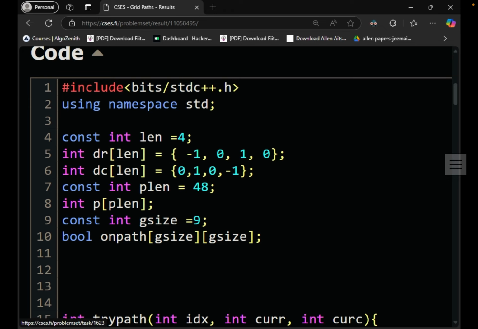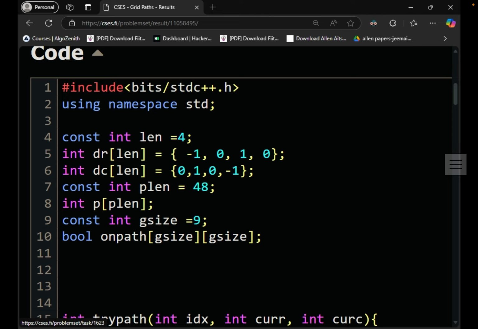Initially the direction length is 4, with up, right, down, and left, and we initialize dr and dc of that length. plen means the total path length, which is 48, and int p means the path. We're initializing a big array of path length and constant of grid size.